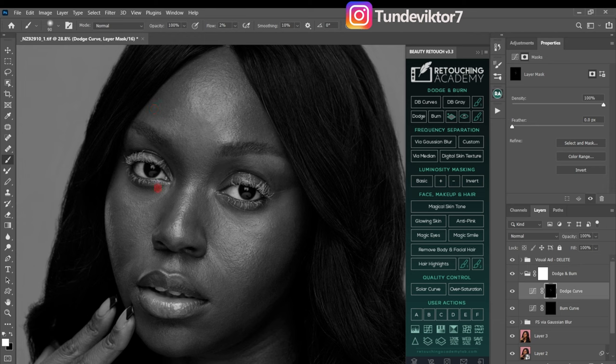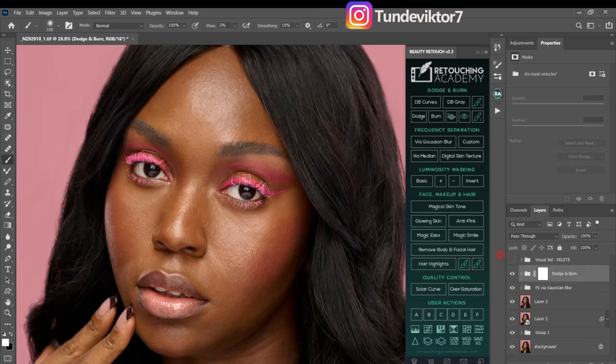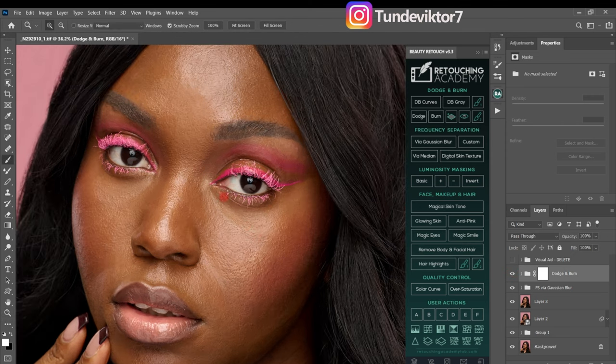I'll do the same thing here. If you haven't been using this method I advise you start using it for headshots — it's going to take your retouching to a whole new level instead of just using frequency separation alone, which isn't bad, but this gets you to the next level. The only disadvantage is that it's time-consuming. So here is the before and after — you can see those parts are looking even now.